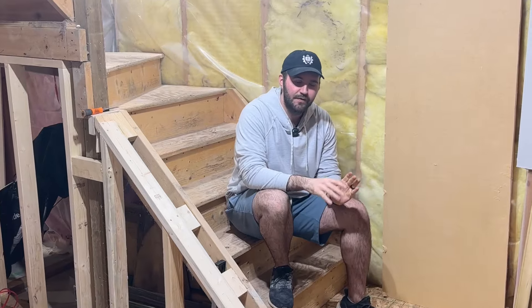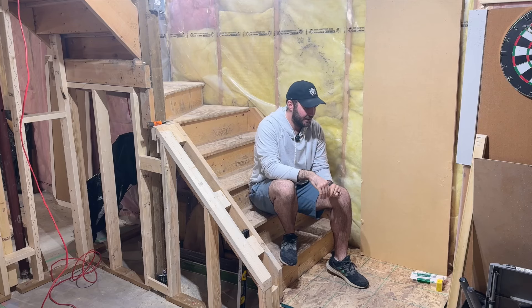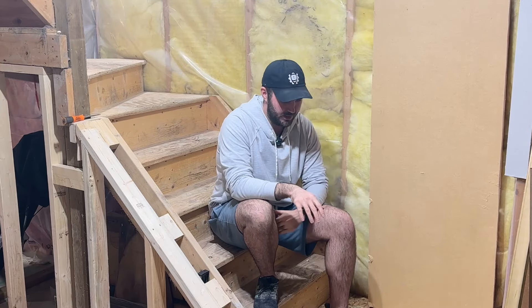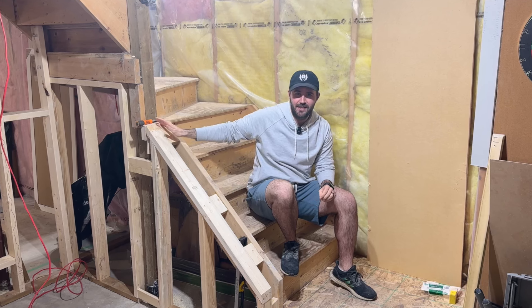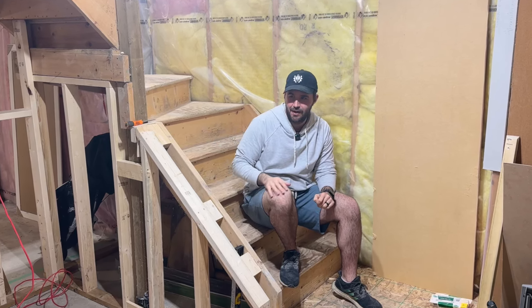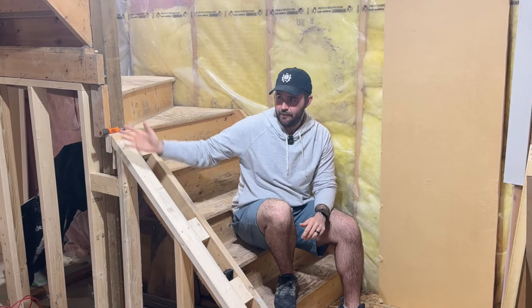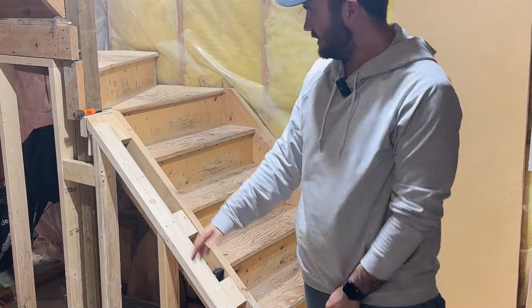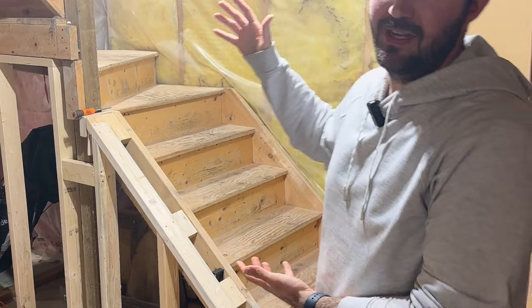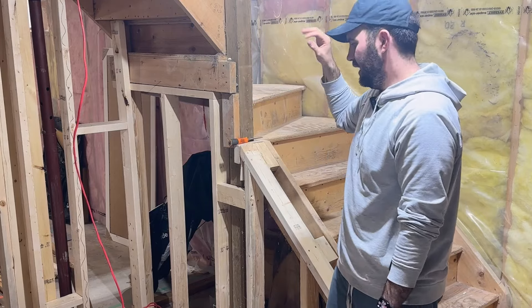The slowest part of this entire process has been the staircase. When we moved in the staircase wobbled, the landing was really unstable. The more I looked, the more issues I found. Underneath the landing all the wood was completely rotted out, there was moisture, so I had to replace the entire landing with pressure treated material, put new OSB, and rebuild it. After that I had to redo all the stairs and structural support — it was basically just wedged in place and coming out. I had to move one piece at a time, put in big new pieces, and work all the way around. As a one-man crew, getting this done was tricky.